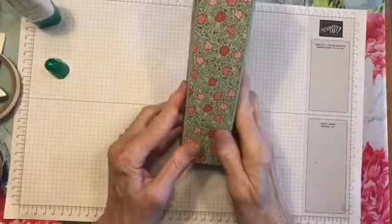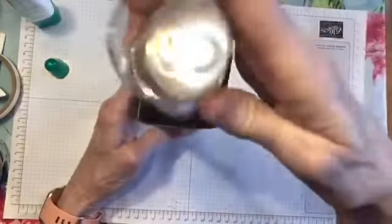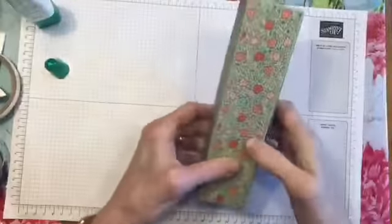Okay, and let me show you what we're going to put in there. It's a perfect size for this margarita cupcake fragrance mist. I mean, who wouldn't want to smell like a cupcake? I don't know. I certainly would. All right, so that fits right inside. Okay, all right, now we're going to make the lid.